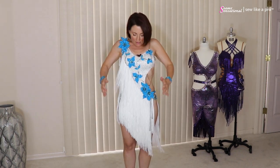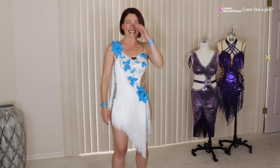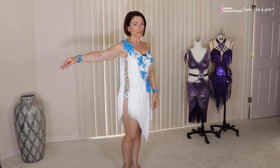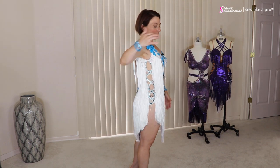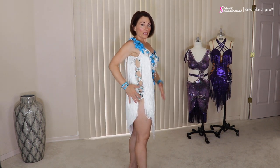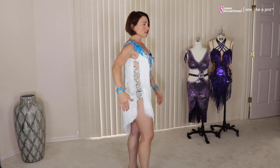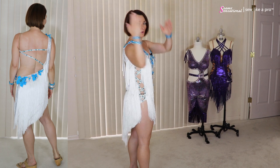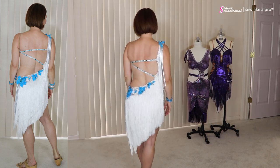If you have static guard or any kind of anti-static spray, you are welcome to use that — it is perfectly safe to use on fringe. As a general rule of thumb, I highly recommend putting some type of anti-static on it because fringe does get really static-y when it's dry. I'm going to rotate now so you can see — this really has great lines on it. I am not tall, but because of the openings that create really nice dramatic lines, the wide open back going from wide to narrow is very slimming.